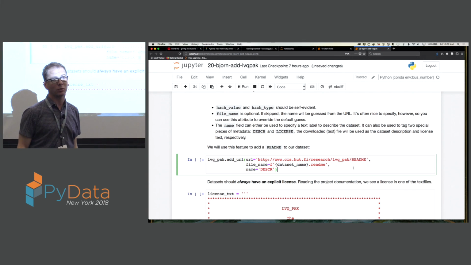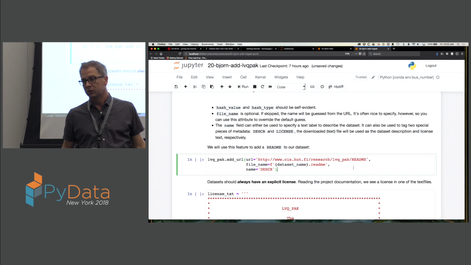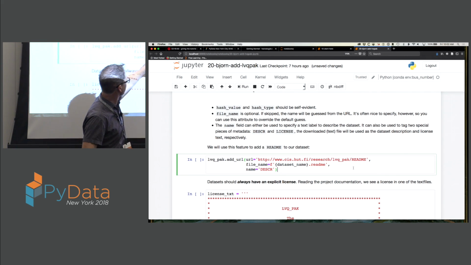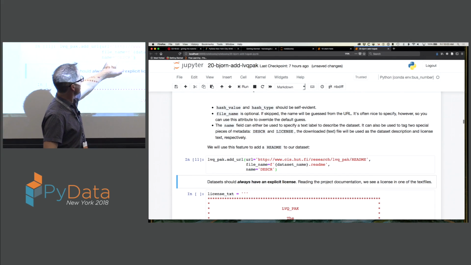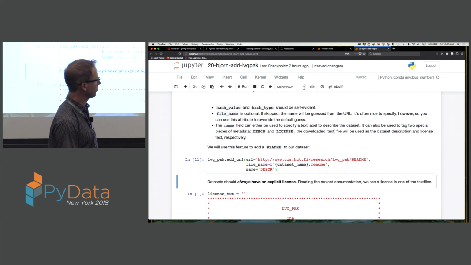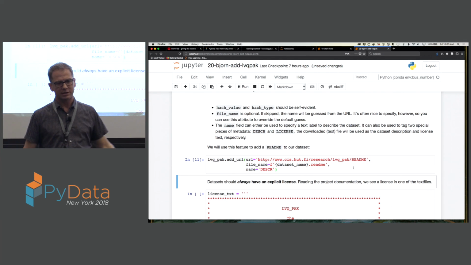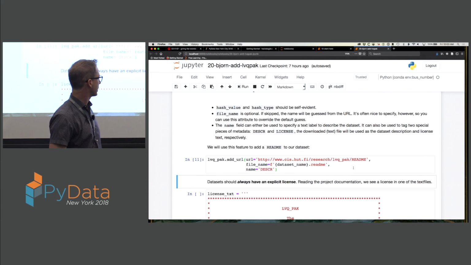That's a terrible name, by the way. I don't want to save a text file on my computer called README. Why? Well, because everybody has a file called README. I want to change that to something new, so I'm going to give it a new file name. Datasetname.readme, much clearer. And then I'm going to say this is the description of my raw data set. That name equals. Usually that's just a text string, but if you said name equals DESC or name equals LICENSE, both uppercase, that's going to tag that as a special piece of metadata. One of those two things.